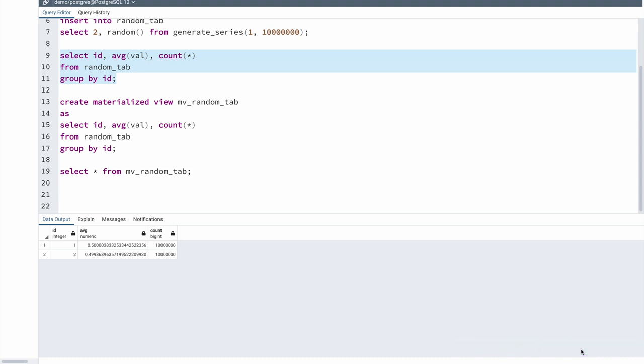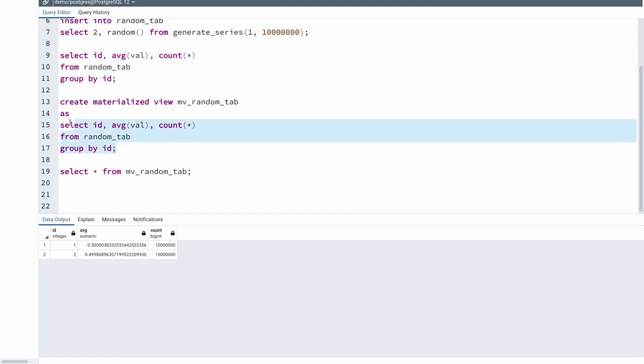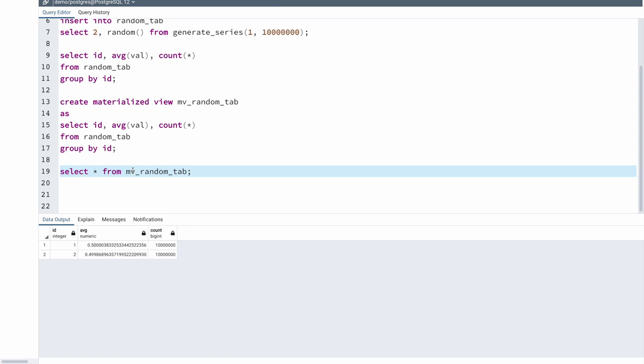But let's say if you had a complex query which was taking maybe a few seconds or a few minutes, then if you create a materialized view, you will see big improvement in the performance. Okay, now how did this actually happen? So you understood that if I just create a materialized view on this query, and then instead of executing this query, I just execute from the materialized view, I will get the same data, but the performance is so much better. But how did SQL actually do that?